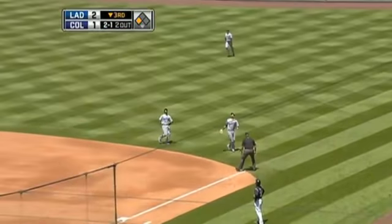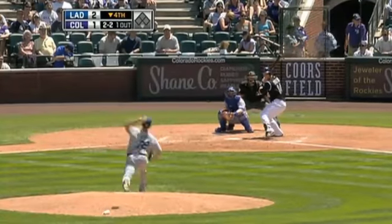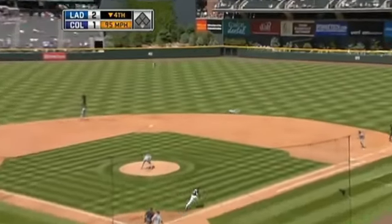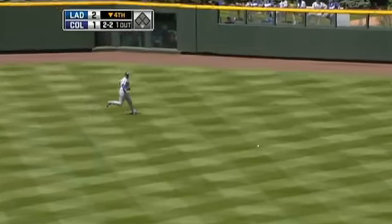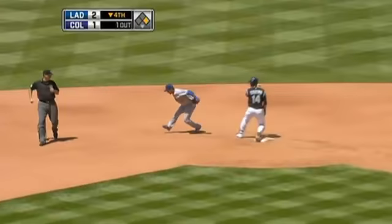And a pop-up right side, Loney and Hudson. If he knew my stuff, he would always say to me, I'm going to get to that one. Morneau, another base hit up the middle. Morneau runs well. See if he tries for two. He will. Here's Kemp's throw. Matt's in there easily.